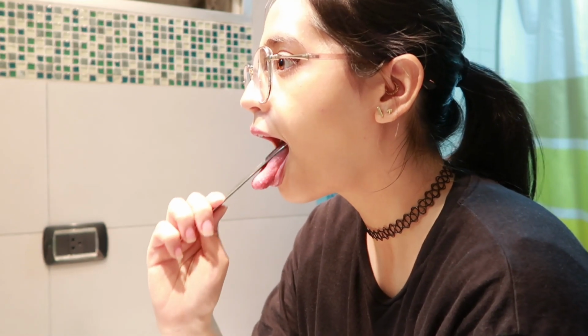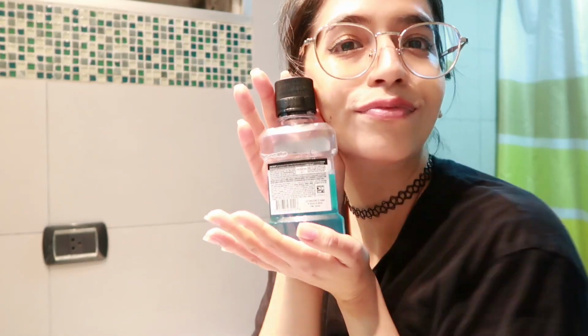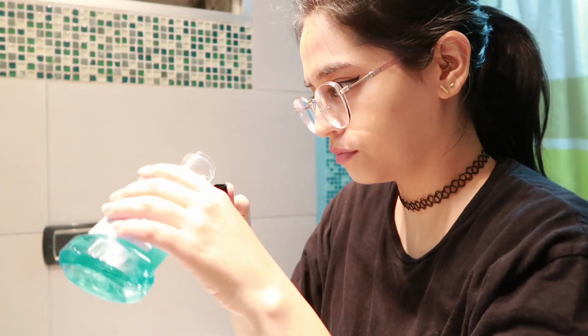Using a tongue scraper is a good idea because it prevents bad breath and reduces bacterial buildup. Especially if I'm already brushing my teeth, whenever I feel lazy, I just use my toothbrush to clean my tongue, even though it may be less effective. The last step in my routine is mouthwash. I swish it around for 30 seconds and spit it out. Remember that establishing a proper oral routine before bed is the key to preventing dental issues and maintaining a great smile in the long term.